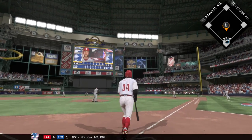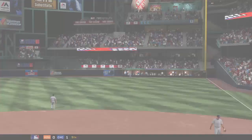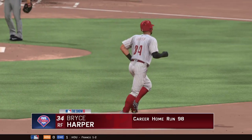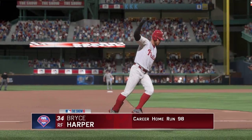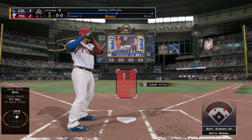Oh, and this just jumps off the bat here as this is to deep straightaway right field, and you can pretty much forget about this one. That is a long home run. So with that home run, he's now just 2 shy of an even 100 for his career. Well, 100 home runs is a nice round number, Matt, but not such a big number that he'll get too excited about it. I'm sure he'll get the ball, put it on his shelf, and move on.